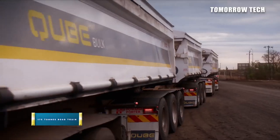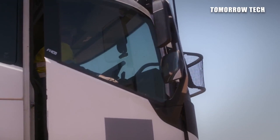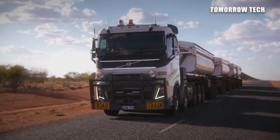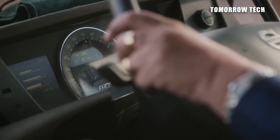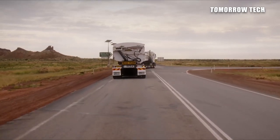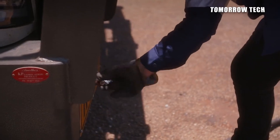Number 8: 175 Tons Road Train. Volvo Trucks is one of the most famous and biggest truck brands, based in Gothenburg, Sweden, and owned by AB Volvo. The 175-ton road train is one of the most significant achievements of Volvo Trucks. It is called a Quad Road Train because it has four big trailers and can carry a payload of more than 113 tons. The truck's total weight is 175 tons, length is 53.5 meters, and 84 wheels are fitted on this extended truck.